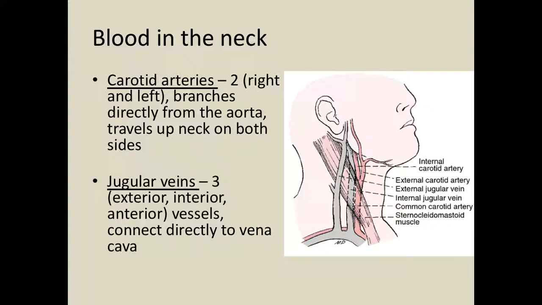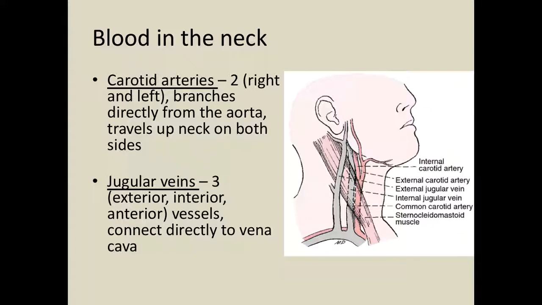So if you had some kind of injury to your neck that affected your blood, you would be in trouble really fast. This is also why if you have any sort of injury to the neck or a cut or anything that causes blood to come out, if you cut the carotid arteries, it squirts out because it's so close to the heart. Going the other way from the brain back down, those are the jugular veins.